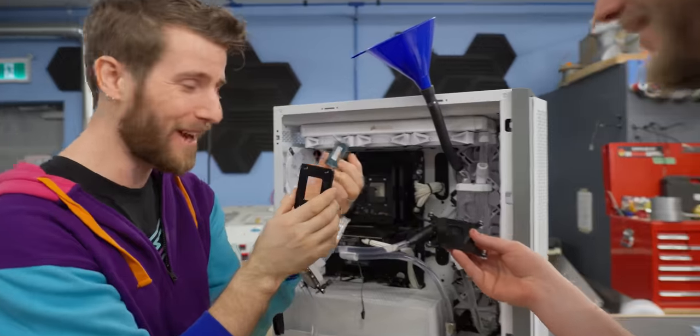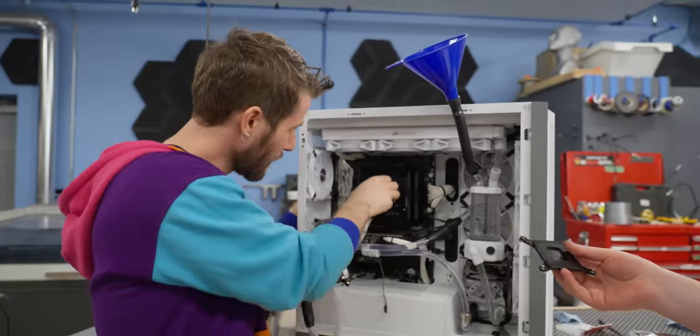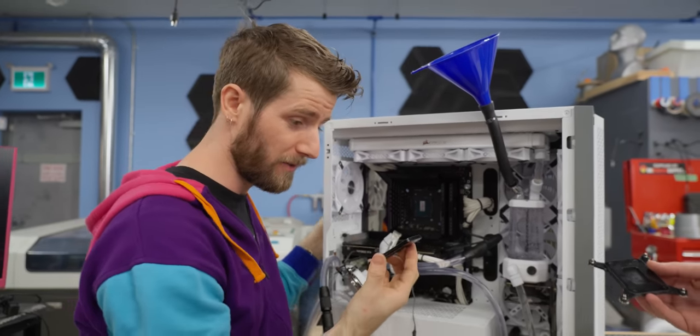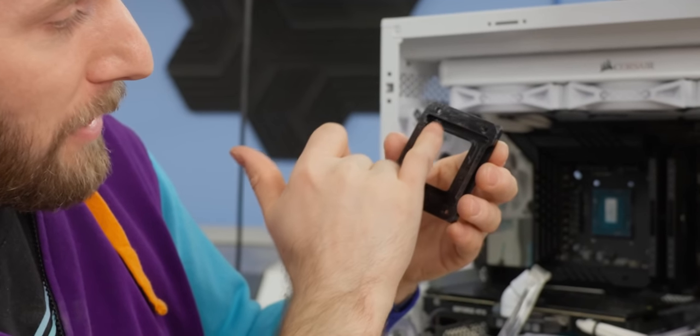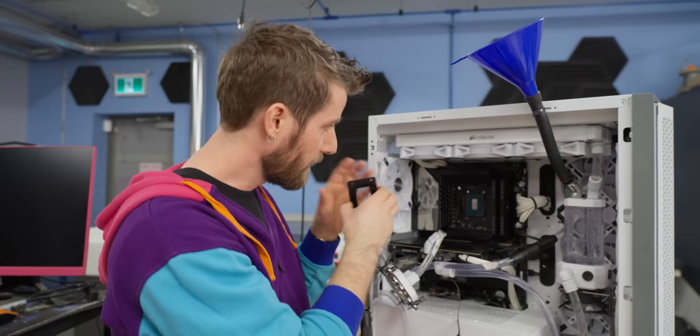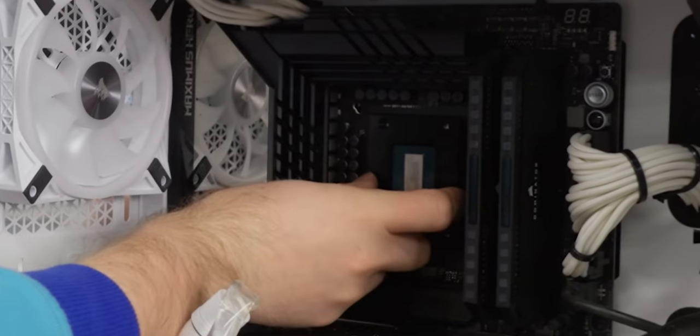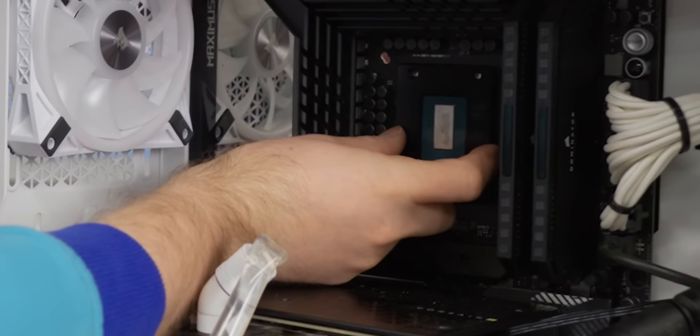We're installing the die guard, which involves putting the die back into the socket yet again, but not having it fall out this time. With these parts machined out to make sure it doesn't bump any of the caps or anything, this little boy sits right on there. Look at that. That's how we're gonna hold the CPU in place now.